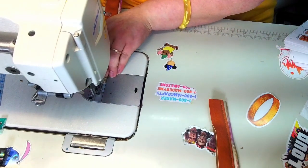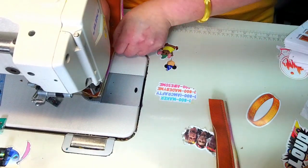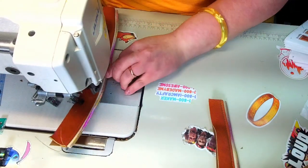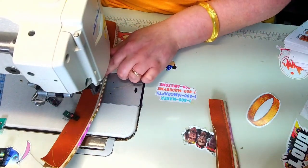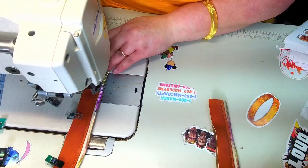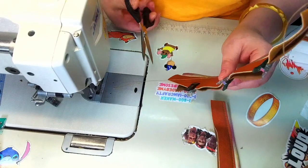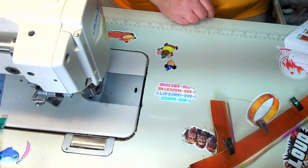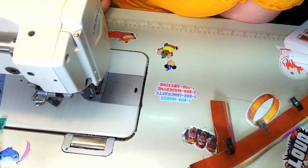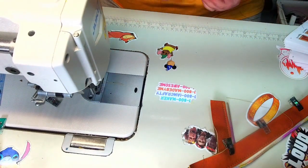Let's see, 1/8 of an inch. Oops, I ran out of bobbin. Well, let's see. I don't believe this will be the first or the last time that happens in this video. All right.